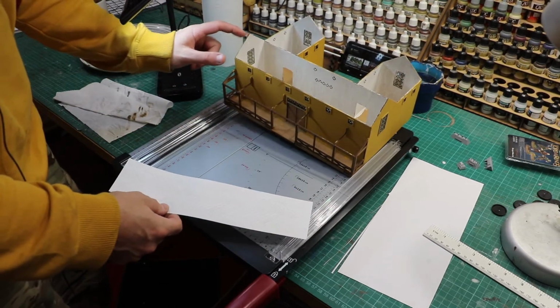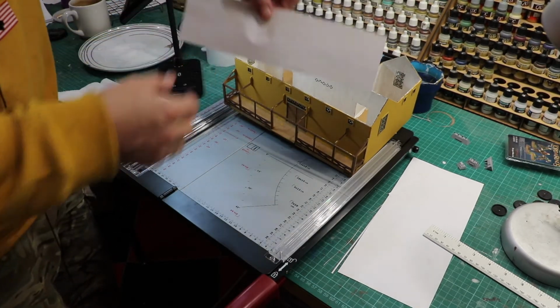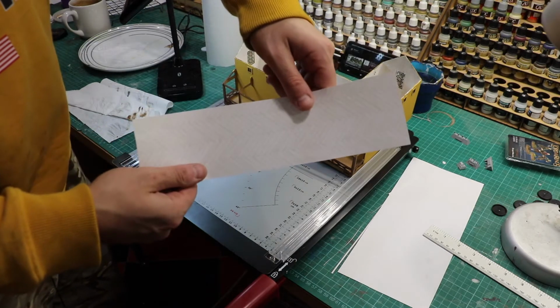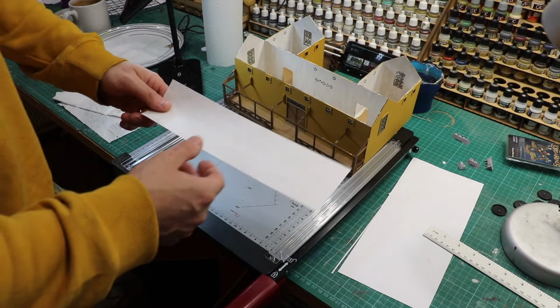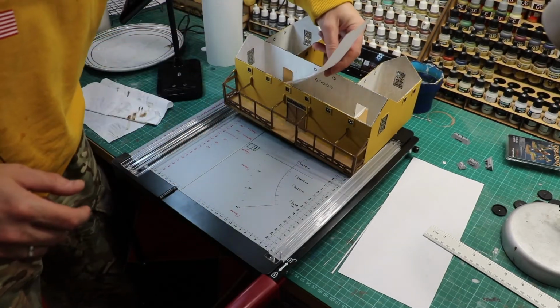Next up on the Sarissa MDF buildings, I want to do some of the floors. Now I've decided on this one, I'm going to leave the walls whitewashed so I don't have to paint them. And what I've done is I've printed this off on the internet. It's just some herringbone style flooring, and I'm going to stick this down inside.